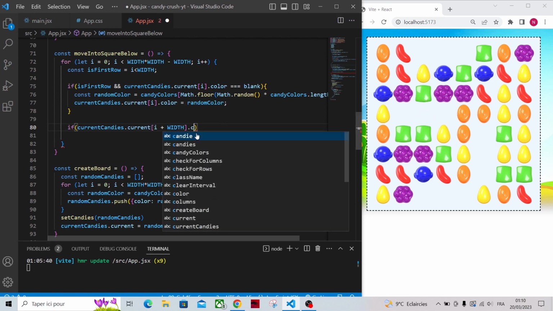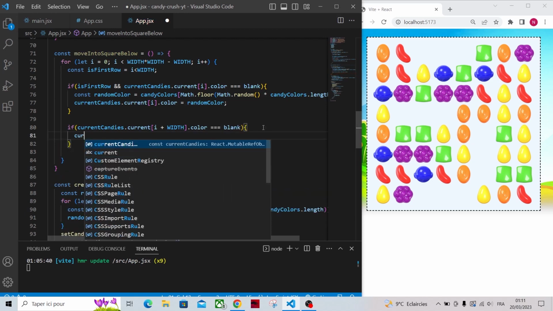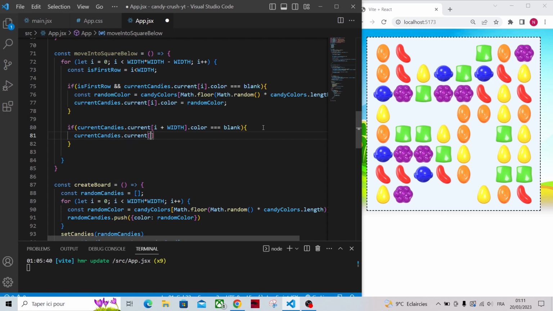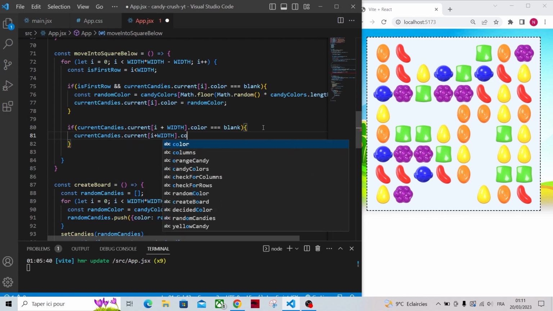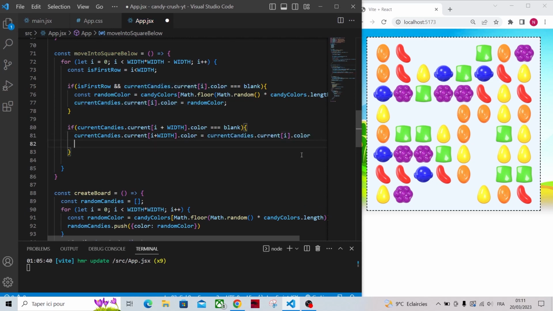If color is blank, I will say current candies dot current of I plus width. When color is set, color of the current candy, and I will set my current candy to blank because we have emptied, and it is as simple as that.